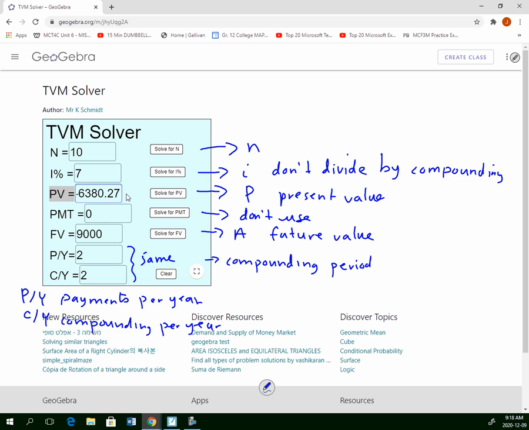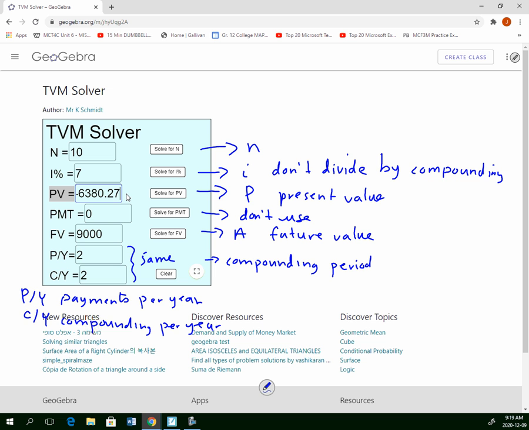So annuities, let's say you wanted to buy a car and you wanted to figure out what your car payment was. You could put in the interest rate that you're going to get the loan for. You could put in how much the car is worth, right? Your future value would be 0 because you want to pay it off. You can put in how many times you're paying your car payment, so it's usually monthly. So you put in 12, and then you could just click on here, and it will tell you what your car payment would be for a month. So you can figure out whether you can afford it or not.